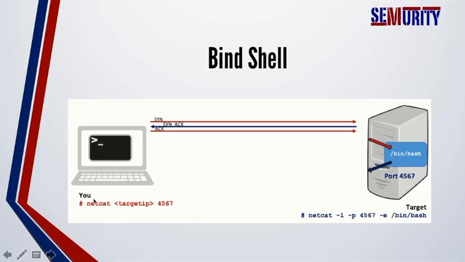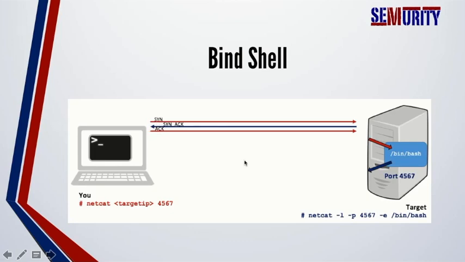So we come now from our computer, from our system, and then issue the following command. We're going to run Netcat in the client mode, and of course we need to specify the IP address of the target, and then the port number 4567, we will type it here, and upon hitting enter, what is going to happen now is our machine is going to establish a connection with the target machine. The way the connection is going to be established is simply using the TCP three-way handshake. So our machine will send a SYN packet, and then the target is going to reply with SYN ACK packet, and then our machine is going to finish the handshake with an ACK.